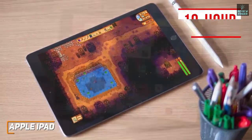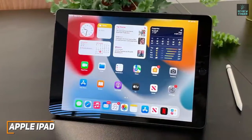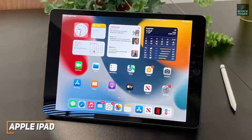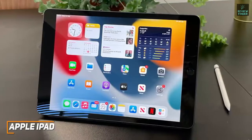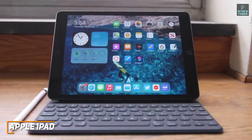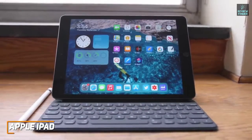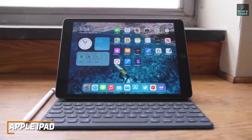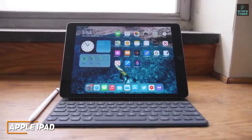It also runs Apple's intuitive and secure iPad OS 15, and it offers multiple updates a year, a comprehensive app library, a focus mode to limit your usage, easier multitasking, new split-screen functionality with other iOS devices, and more. The Apple iPad is the best overall budget tablet because of its respectable battery life, top-tier display, intuitive operating system, and more powerful processor than the other options on this list. This is an ideal option if you're looking to spend a bit more on a tablet that offers similar performance to premium tablets for a much more affordable price.